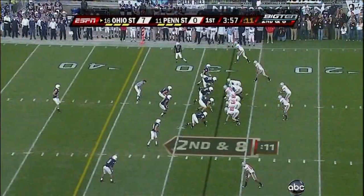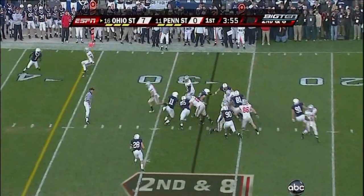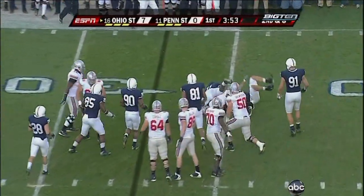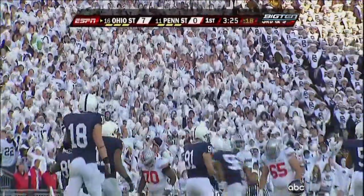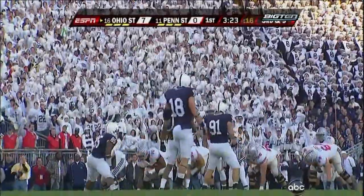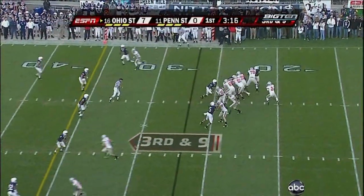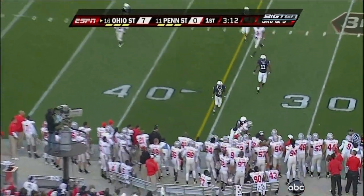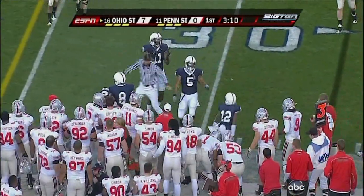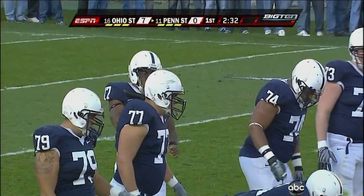Penn State's offense struggled early, but the Lions stayed in it by keeping Ohio State under wraps as well. It was clear that scoring would be at a premium with the two best defenses in the conference going head-to-head. But late in the first quarter, Penn State forced a 3-and-out, and the Nittany Lions took advantage of the best field position they had to that point. A drive that started at their own 29.